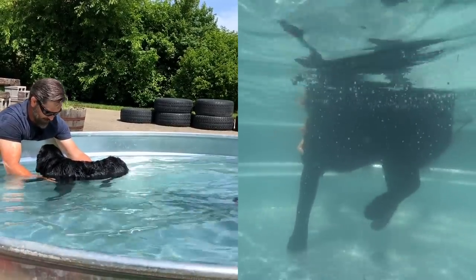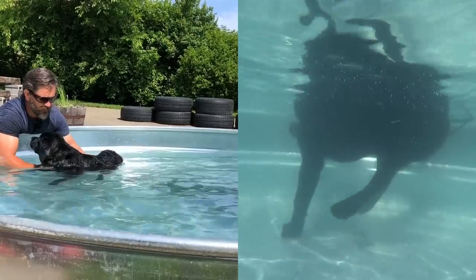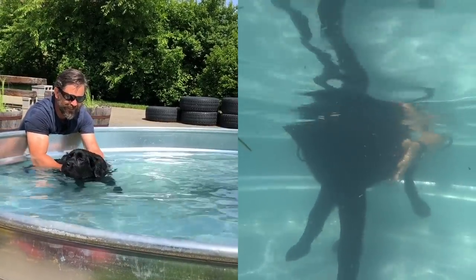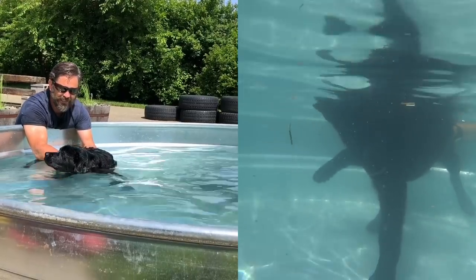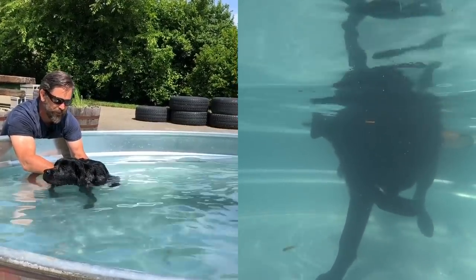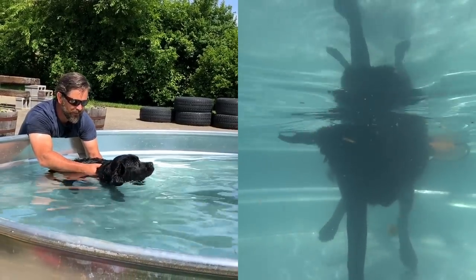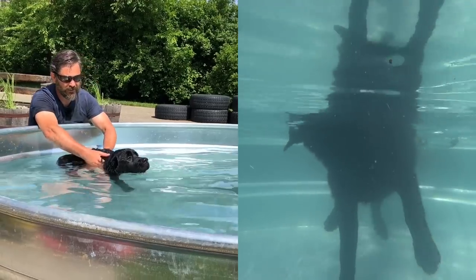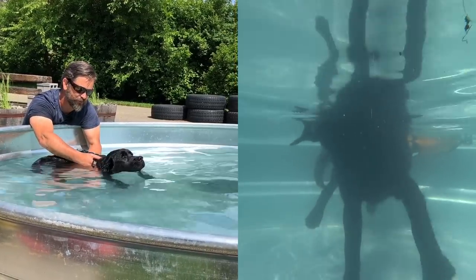Same thing when I was a kid. I didn't know if I wanted to go swimming or not. When I was a kid, though, I didn't get this nice treatment. I had a guy that had too much beer just pick me up and chuck me in the pool. And then whenever I would come to the side, they would just push me away. It was one of those sink or swim kind of deals. But luckily, I am a kinder, gentler human being.